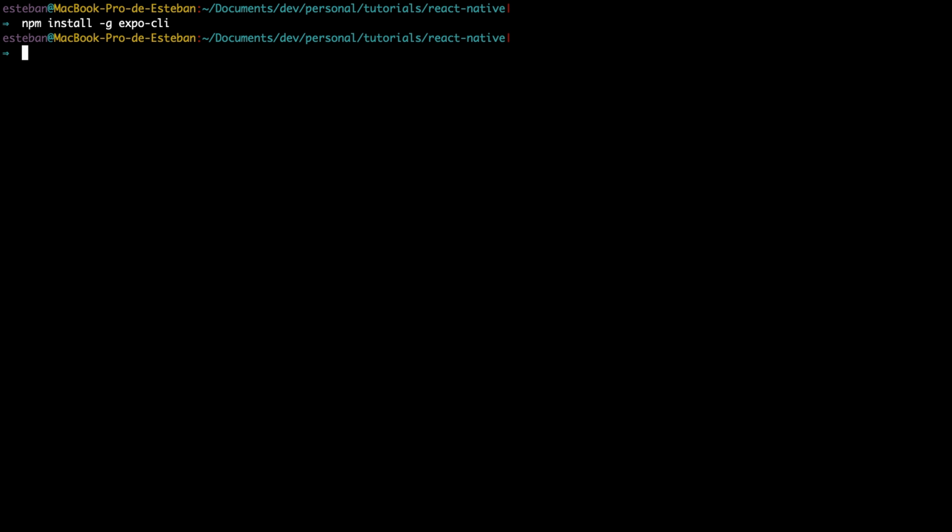So once you have Expo installed globally, we're going to create a new Expo project. That's pretty simple. We just run expo init, and we have to choose different options. First, we need to choose the name of the app. So I'm just going to name it Unit Converter.